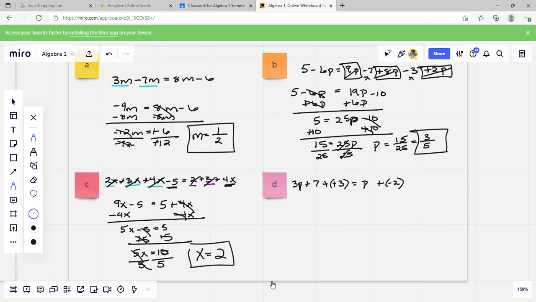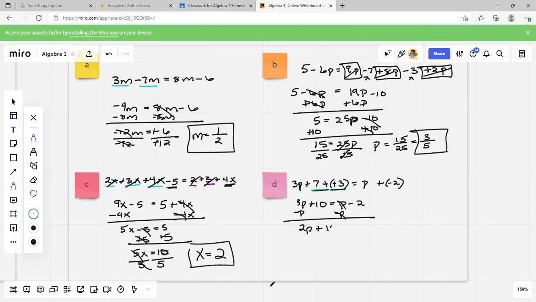Alright, so our like terms are going to be, there's no other piece on this side, just the 7 and that 3. Alright, so we're just going to bring this 3p down. And if we put the 7 and the 3 together, we're going to get positive 10. Okay, and then plus a negative just means minus 2. Okay, so you just get rid of that plus right there. Alright, now I've got to get my p's on the same side, so I'm going to do minus 1p. So I've got 3 p's minus a p. I'm going to get 2 p's left.